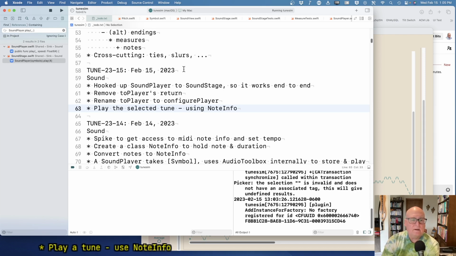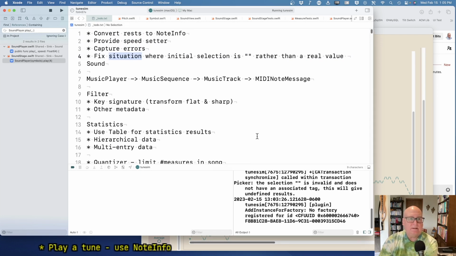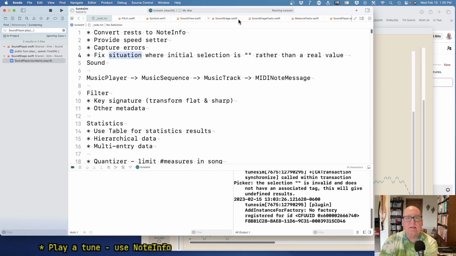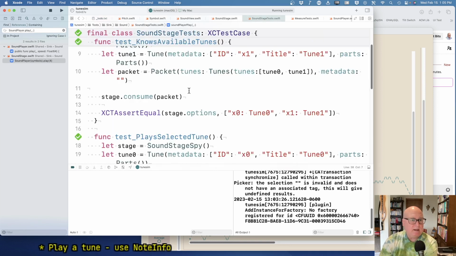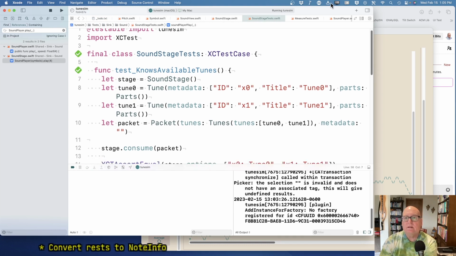Okay. And convert rests, deal with the speed, capture errors, and fix this selection thing. Okay, so the rests, let's see, that's back to this. Not SoundStage, but SoundPlayer.